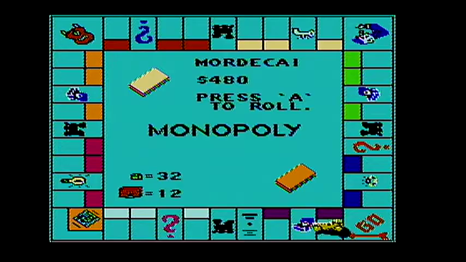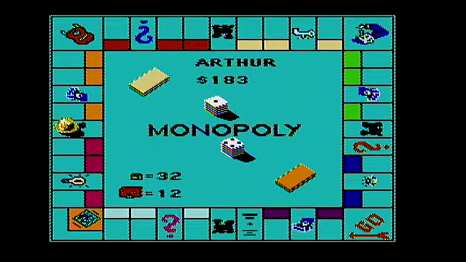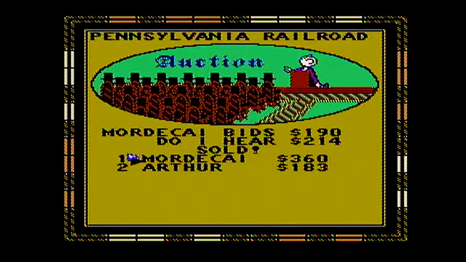Yep, pay the $50. Alright, I'll take Connecticut Avenue. Ooh, that's too bad. You shouldn't have paid the $50. Let's see. Oh, actually, there's a chance I could get this for more than what it cost. $190, alright. I saved $10. That's a good price for Pennsylvania Railroad. Not a great price, but I had no problem saving $10 and buying Pennsylvania.